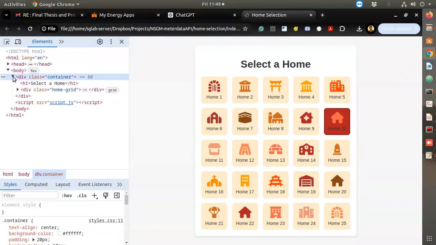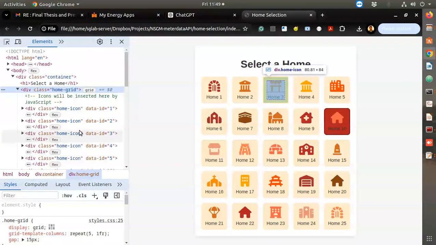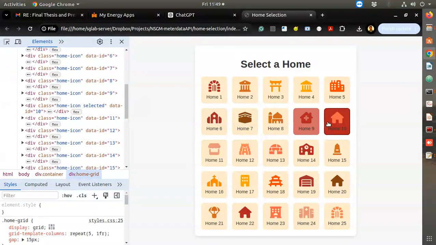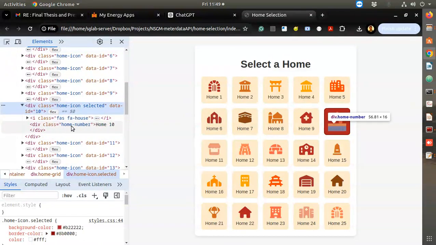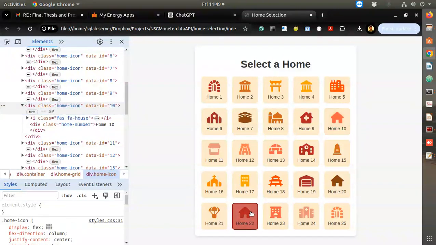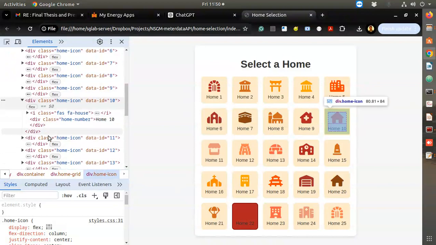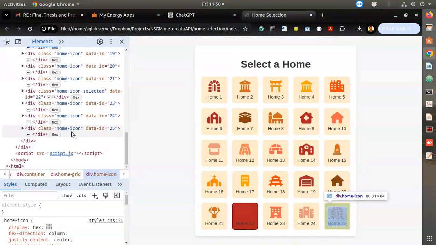10, right? FA house. Okay. What about 22? Why is it not showing the tooltip here? Okay, if I move here, it will show.